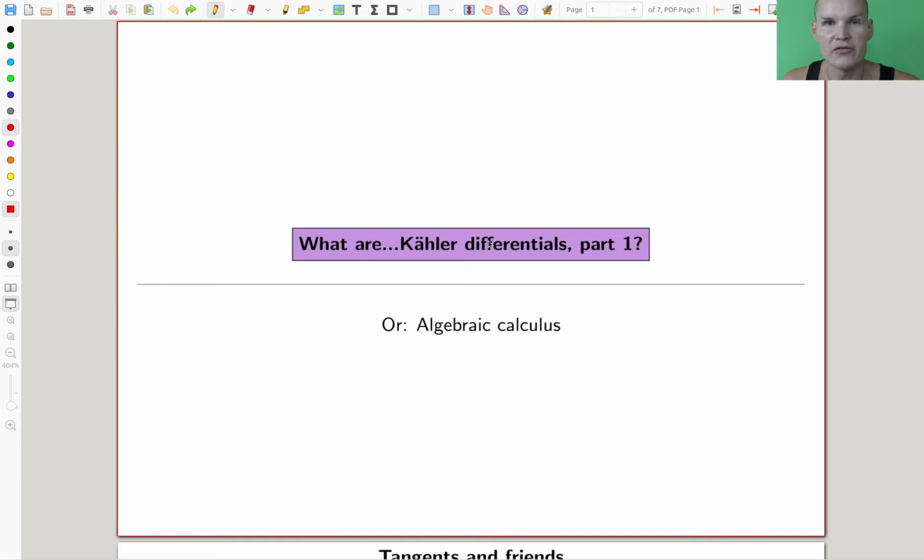Okay, welcome everyone to this continuation of what is algebraic geometry. We are closing in, and this is kind of the last type of topic, differentials and how they appear in algebraic geometry, and then we'll jump to very modern algebraic geometry if you want. Whatever very modern is. We'll see that anyway. But today I would like to tell you about differentials, in case you haven't seen differentials before.